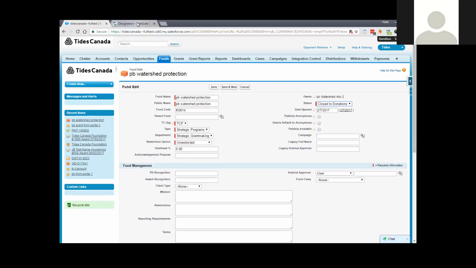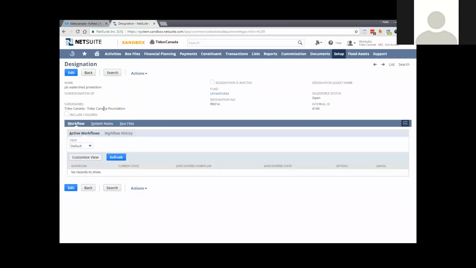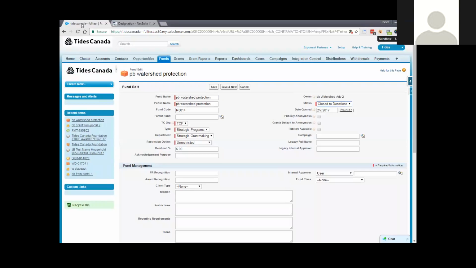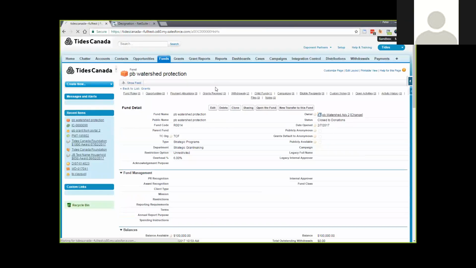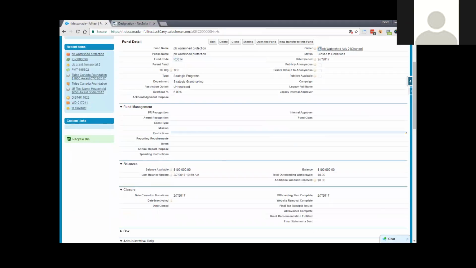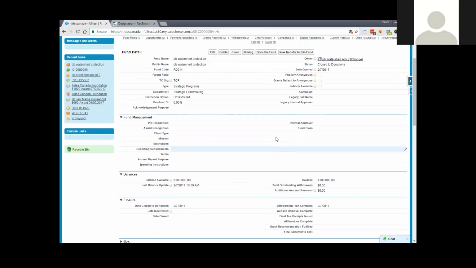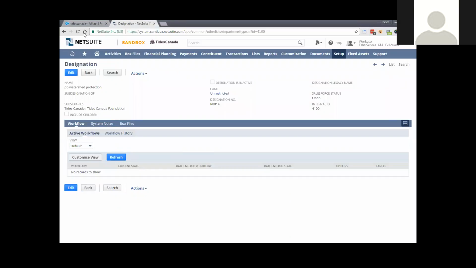You'll see here in NetSuite right now, this is the record for it. It says that the Salesforce status is open. But if we go back to Salesforce and we save this, we scroll down, it's filled in the close to donations date automatically, so that that gets stamped. And it should be, if we refresh this here, this might take a few seconds.